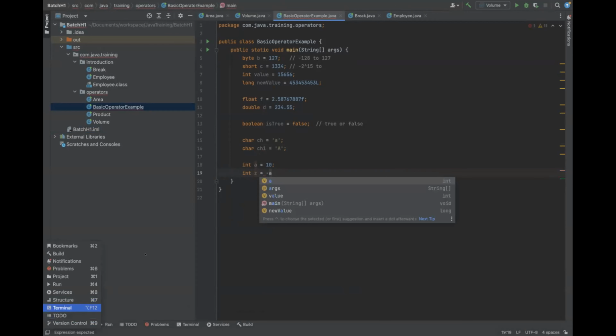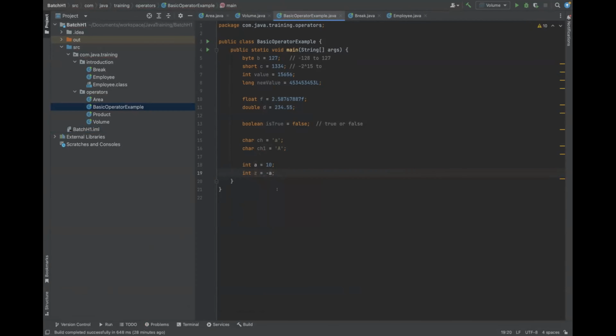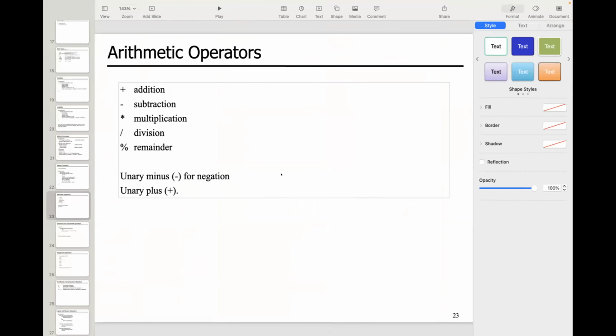No, we don't provide the bracket over here. We just write it simply like this. So see, int a equal to 10, right? When you provide a minus a over here, you can reassign this value into this z. So z will basically be minus 10. You are negating the value of a. a was 10, and you are negating the value, meaning you are multiplying it by minus 1 and converting this positive value into a negative value. So z will basically be minus 10. Now z is a negative value. For that purpose, you can use this plus and minus.